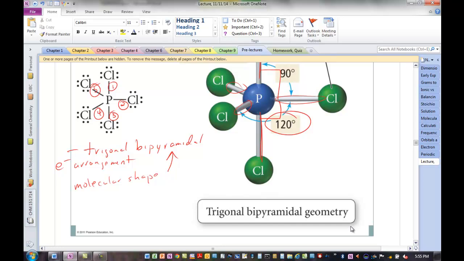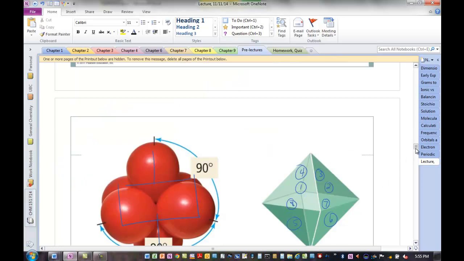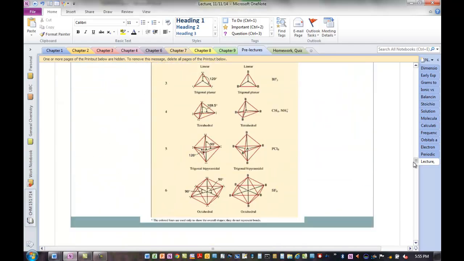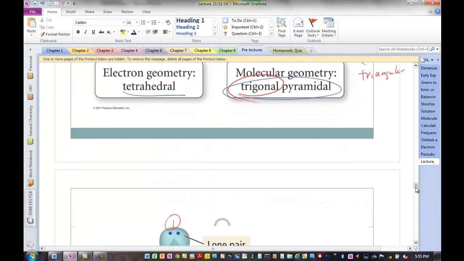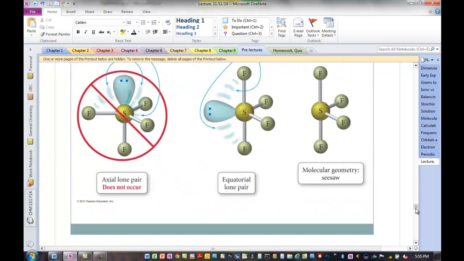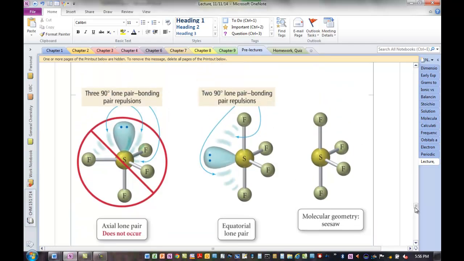I know it's here somewhere. I'm not sure why the scroll function isn't letting me get to where I want to go. Okay, there we go. So here's a nice slide because it points out a couple of things. There's more repulsion if we put the lone pair in an axial position, so it doesn't go there. Lone pairs in a trigonal bipyramid structure will always go in the equatorial plane. So what does that leave us? Well, you can see another name. Distorted tetrahedron is fine. 4 bonds. Not tetrahedron, of course, but let's call it distorted tetrahedron.